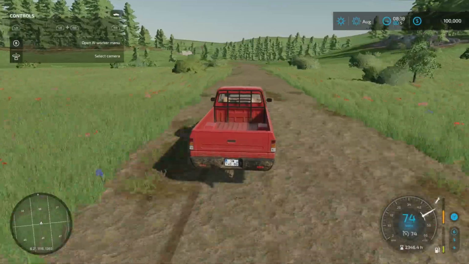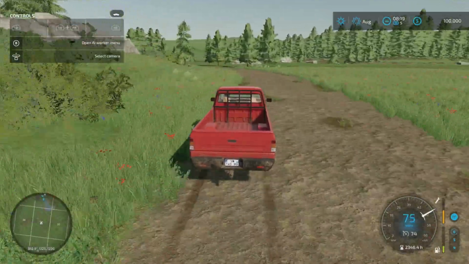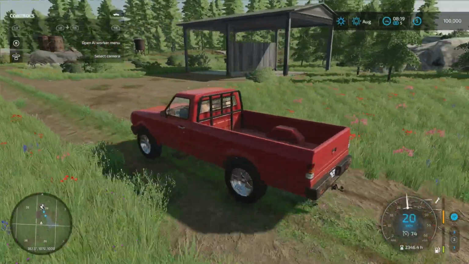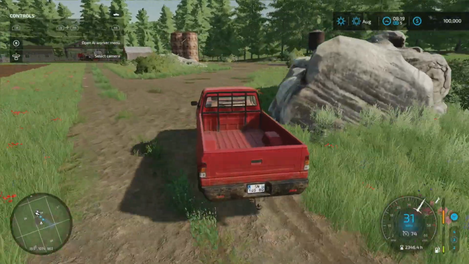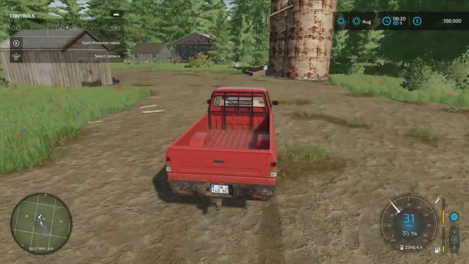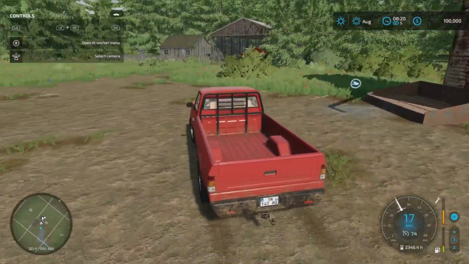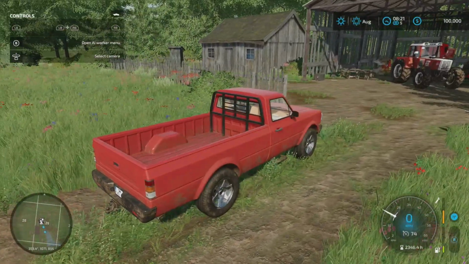I have 100,000, so I should have enough to buy all the grass working equipment. And just man, this truck is moving 74 miles an hour. What we got here? All right, we got a shed. A water tank. Another, looks like a workshop. Silos. Little house. Yeah, so this isn't a bad start actually.